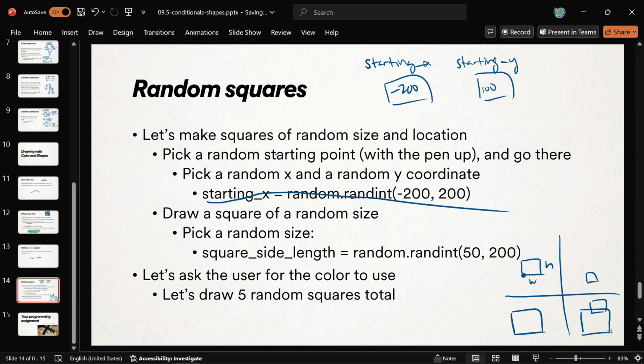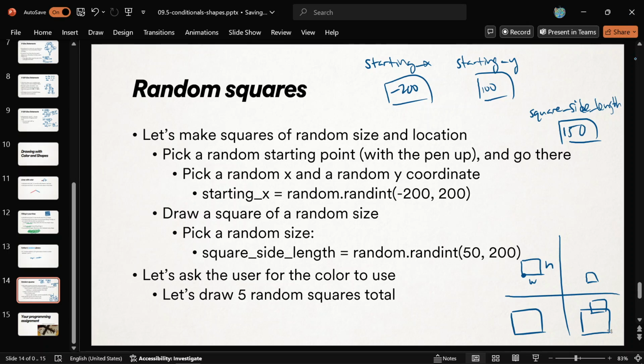But that's how we'll do it. We'll make some random numbers, shove their answers into variables. And then we'll also need to do a random size. So we'll pick a random size with another call to random.randint, pick a random size between 50 and 200. All right? And we'll shove that into a variable. I'll call it square side length. And you can imagine, every time you rerun your program, it will draw a completely different square somewhere else.